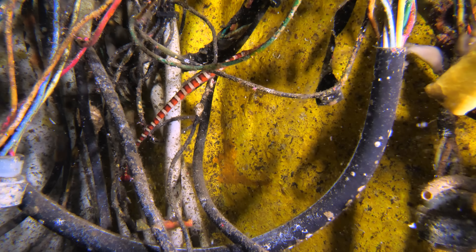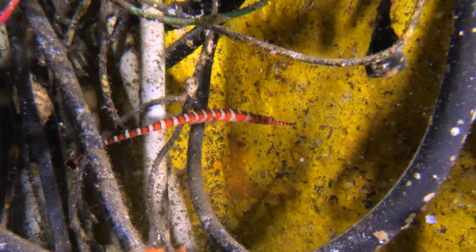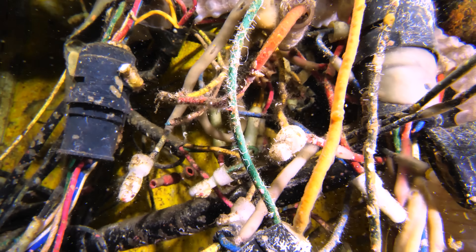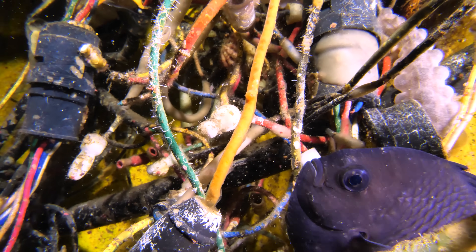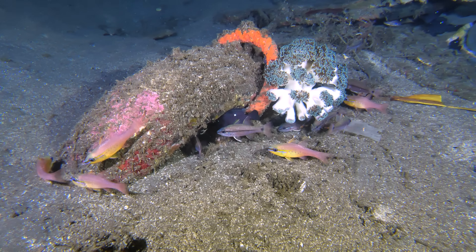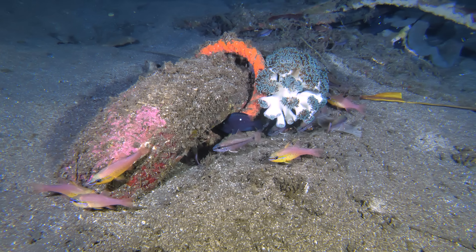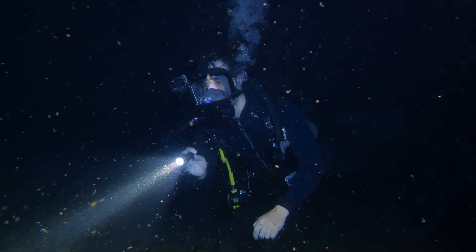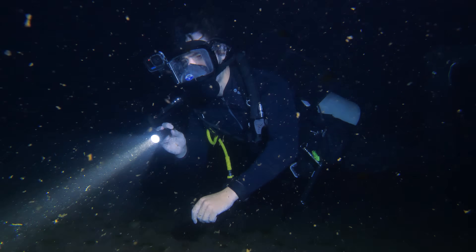Come and have a look at this — this has got to be one of the best uses of wildlife using human trash I've ever seen. Tucked away inside this electrical box is a group of banded pipefish that are almost invisible amongst the mass of entangled wires. This one appears to have developed a more red colouration, perhaps to improve its camouflage further. Other reef fish are also trying to blend in, but I'm not sure they're the right shape. But there's one encounter that perfectly captures how marine life is making the most of ocean trash, and as we made our way back towards the surface, something caught my eye.